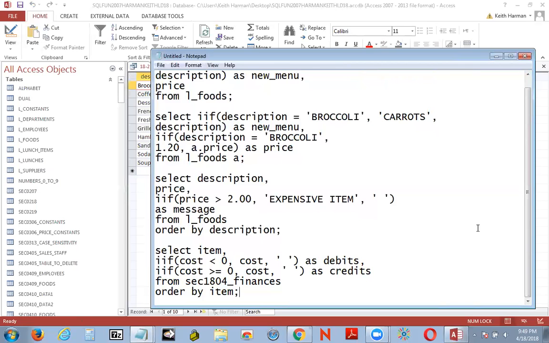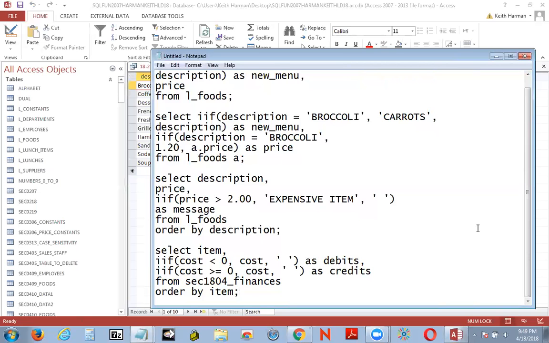Then here's the second intermediate if. The cost is greater than or equal to 0. I will put in the cost. And then the false, remember it's if, then true, false, what we get if it's true, and if it's false, it's going to be, again, that empty space, and that will be called as credits.